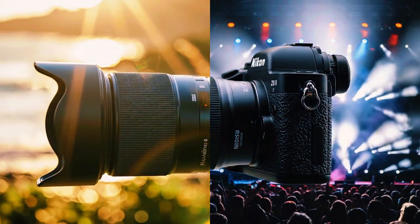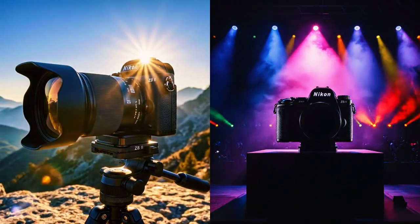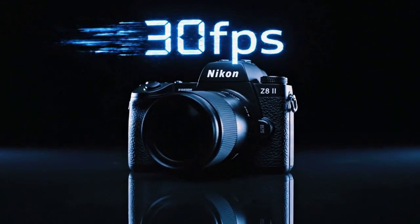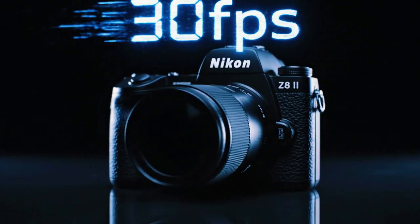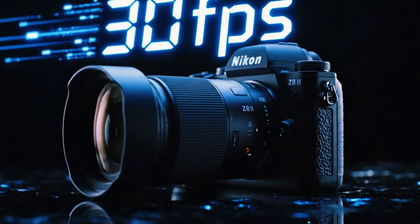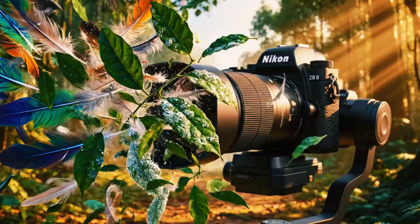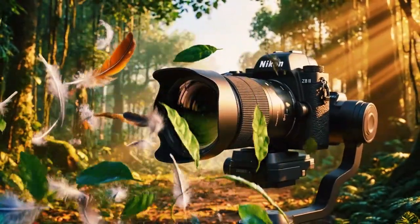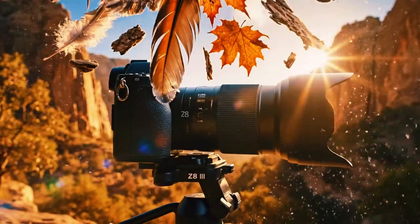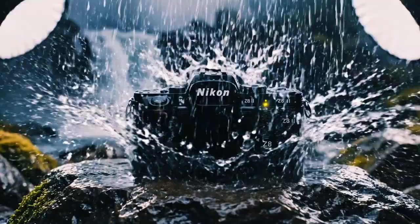The camera remains cool during this extreme work. Heat is the main enemy of speed and stability — it slows down the system eventually. The Z8 II manages heat very effectively, meaning the high speed can be sustained. The photographer can shoot for long periods without worry. This reliability builds huge trust. A professional must trust their tools completely and cannot worry about technical failures in the field. The Z8 II gives them this total trust — reliable under extreme, non-stop pressure. This defines the quality of a true professional flagship.